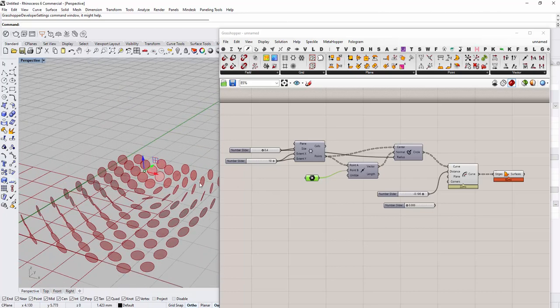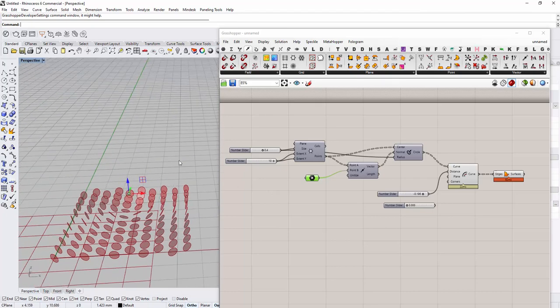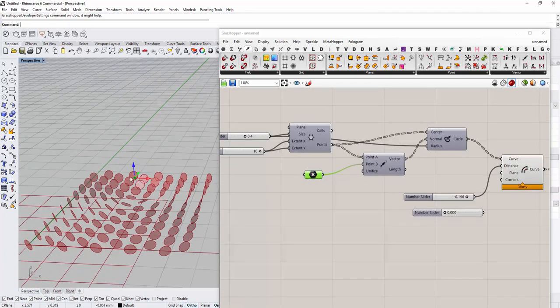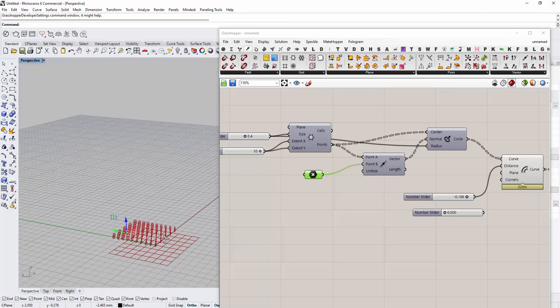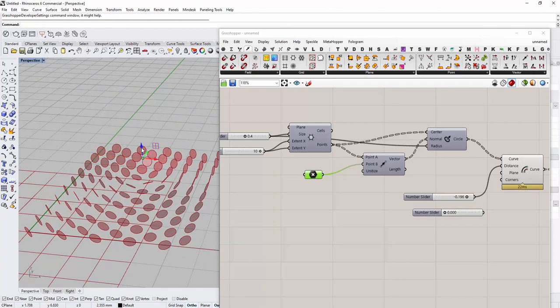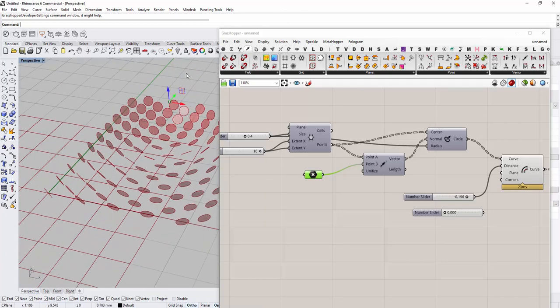For example, I have these circles and I have this point here, and if I change the location of this point, as you can see, the circle's orientation moves toward this point. So I'm going to show you how you can create this kind of relationship.